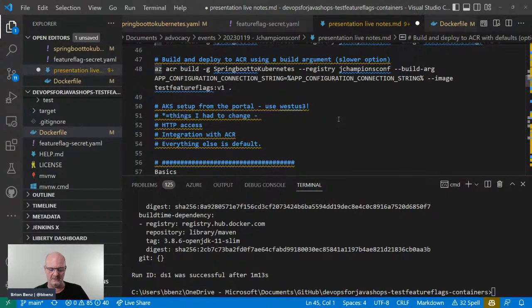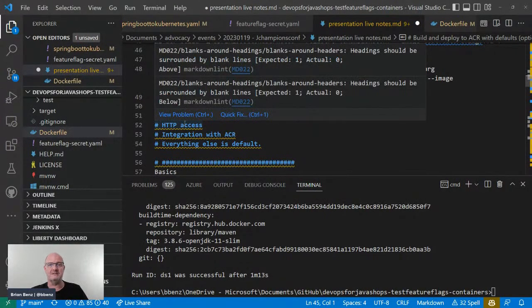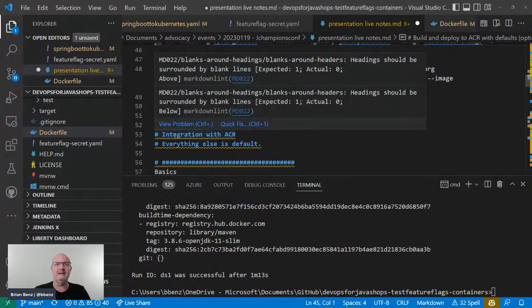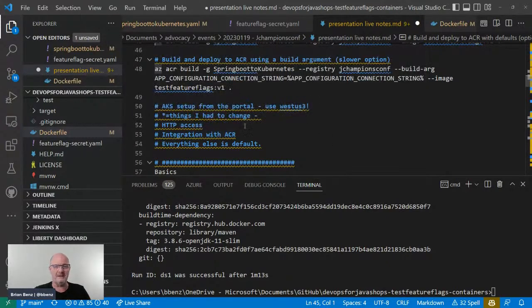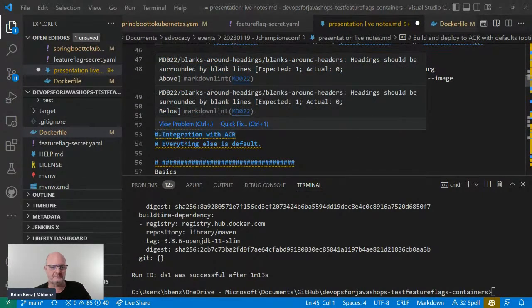So it allows you to handle things like versioning and management of Kubernetes built in. And I'll show you some of the advantages to doing it, including HTTP access. So you don't have to set up your own proxy and all that. It's literally just a click to set up an Nginx reverse proxy to go into your Kubernetes. So let's talk about how we do that.